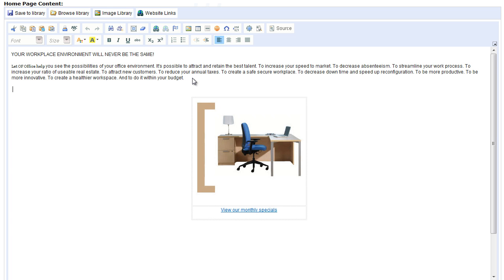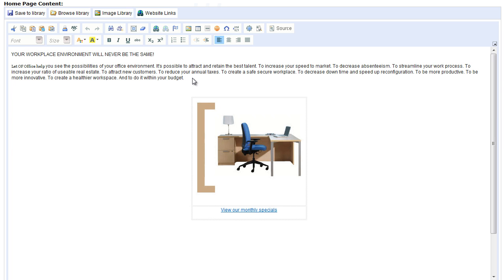Again, if you're familiar with really any word processing tool, you should be able to use the basic functions of the editor. Now getting to the more advanced functions such as inserting an image, inserting a link to your website, and creating a table, same process. It is fairly straightforward. It can be a little confusing as to where you go to do that. But again, we put descriptions on the buttons to make it easier for you.